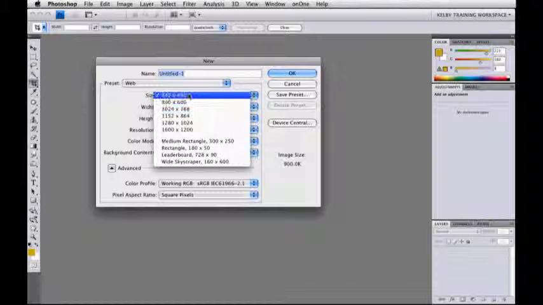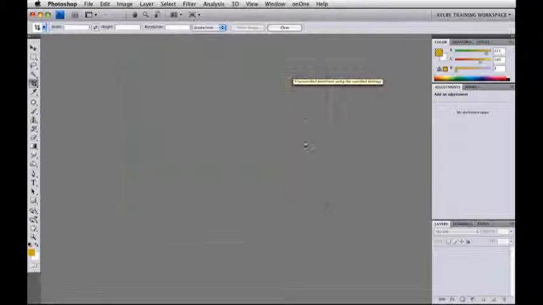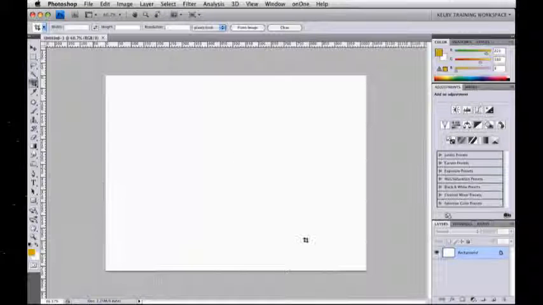More often than not they tell you, all right, well pick 800 by 600 or 1024 by 768. But the space that you have here isn't necessarily the space that you actually have to work with when you're trying to design a page. Now, take a look. Here I have 1024 by 768, right? So that's pretty normal. Now, what I'm going to do from here is bring up Dreamweaver.